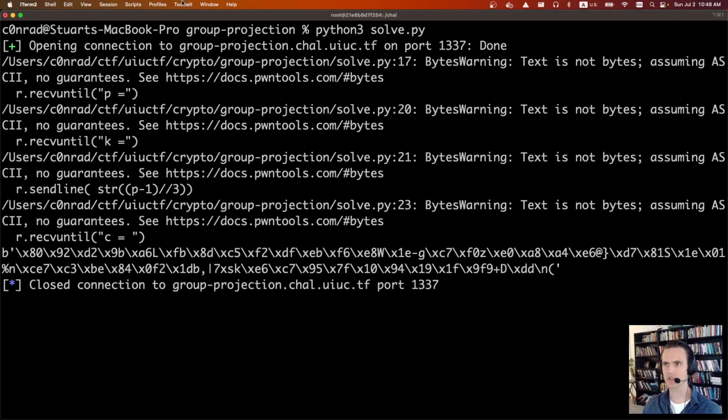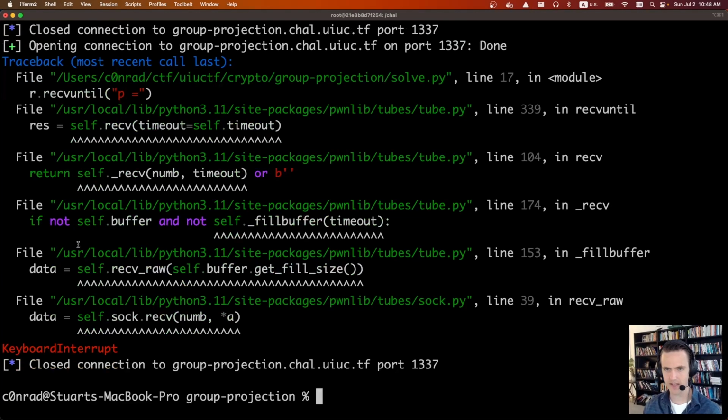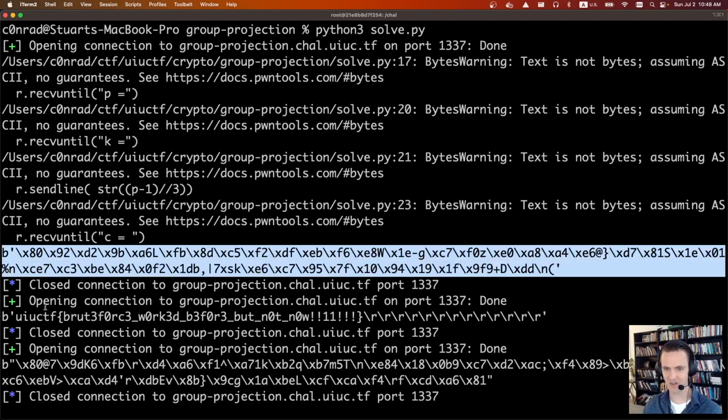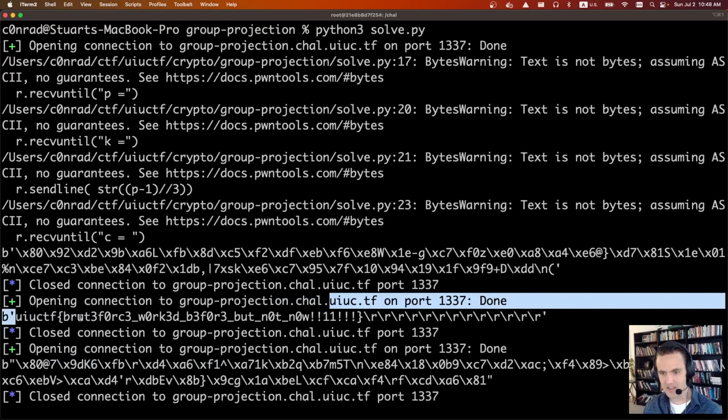So we'll do python3 solve. It's connecting. We get some ciphertext. There we go. So here was the flag. Let me cancel it. Where'd it go? Here it is. So on our second attempt, we actually had a 1 out of 3 chance. 1, 2, and 3, and it popped out, 1 out of 3. But it says brute force worked before, but not now.